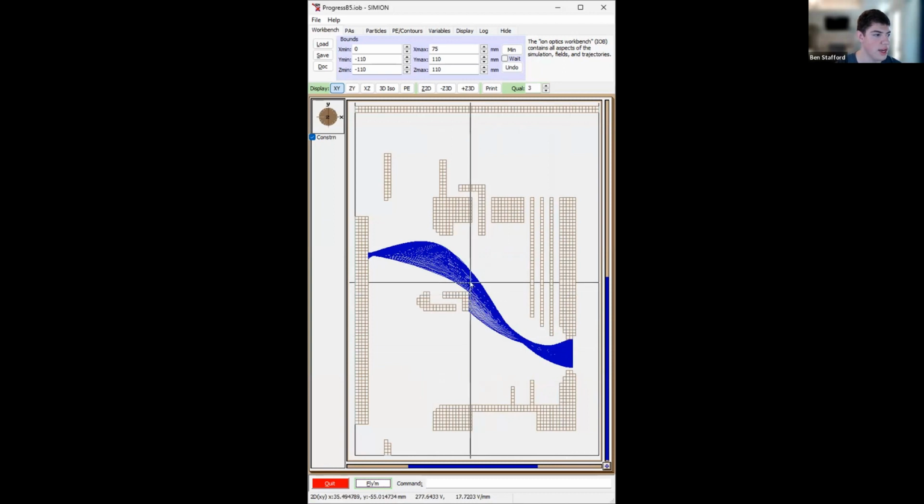Of course, Simion is very sensitive, so adjusting any value, even a few volts up or down, can totally screw with the simulation. So getting this shape took several hours to do. I'm happy with this progress alone. Unfortunately, I was not able to really simplify the design that much, but that's okay because we did research. We weren't sure if it was going to work or not, and we found this out. So now we've got what we needed. And that is basically it.